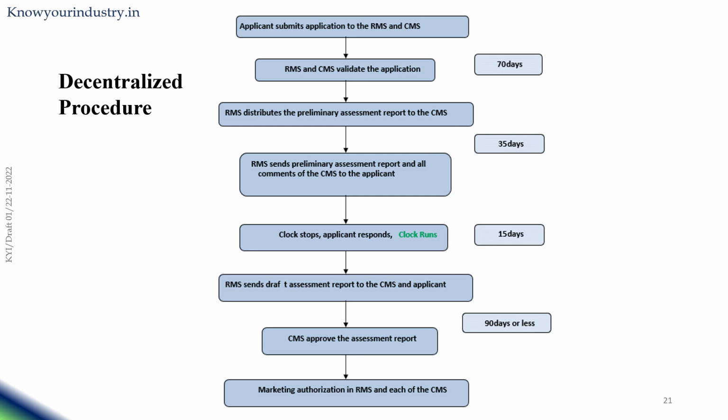After this, the concerned member state approves the assessment report. The duration required is 90 days or less. And finally, the CMS approve the assessment report and then marketing authorization in the reference member state and each of the concerned member state is granted. This is the whole decentralized procedure.